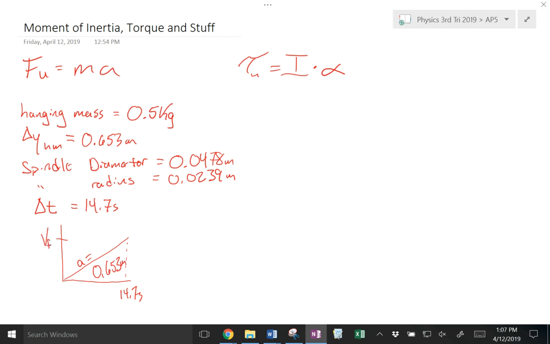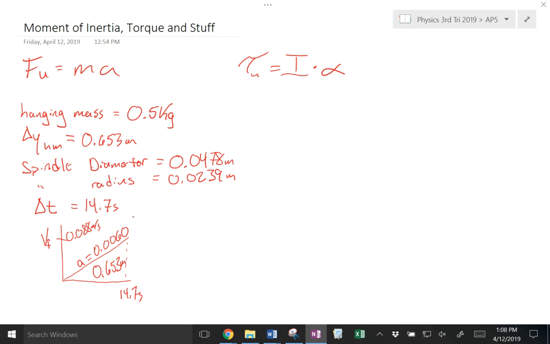And then we found it's like 14.7 seconds, and we knew that it fell. So that's the area, and you find that and find velocity. Then we took that and we're going to do the FT minus. Okay, so this is our tension. There's a picture, and this is how it works.